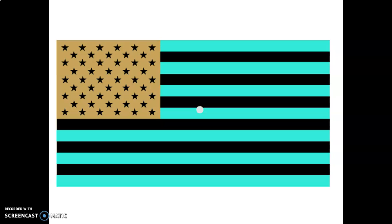This is my favorite. Okay, this is called an after image. If you stare at that little dot, the circle in the very center of the American flag, on the left you have an orange area with black stars, and on the right you have that lime green color again, green, with black stripes. And you keep staring at this and staring at this. Here in a minute I'm going to flip the slide. It really is a blank page. Don't look away. And when I flip the page, you will see the American flag. Ready?